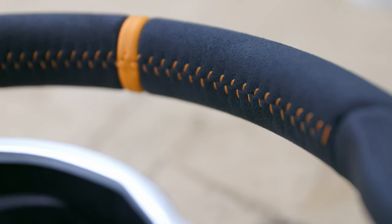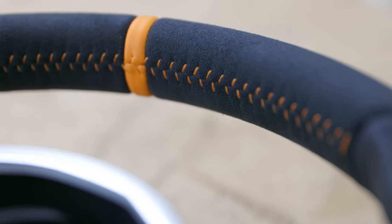Now that the cover's glued on, it's time to focus on the stitching. Now, a couple of videos ago, I did another steering wheel for a Lotus Exige. This steering wheel had what I call a baseball stitch. I'll put it in a card up there so you can go and check that one out.